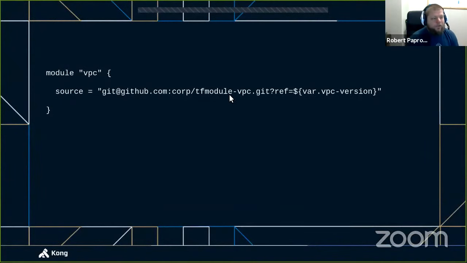This is what it would actually look like, just doing this variable interpolation here. And if you imagine you're loading tens or hundreds of modules, with tens or hundreds of different variables that you have to maintain, trying to keep track of what versions go where might start to get a little bit unwieldy.